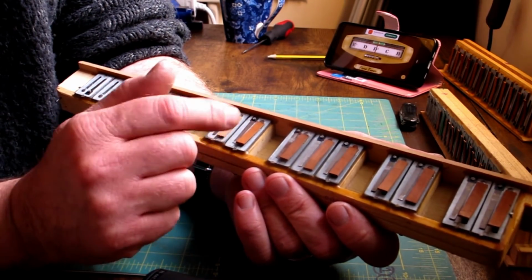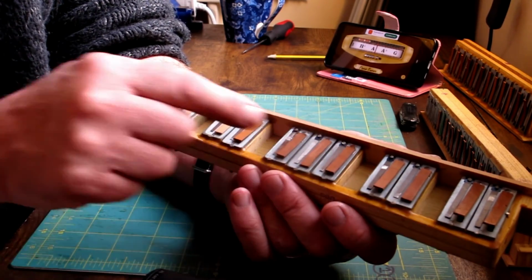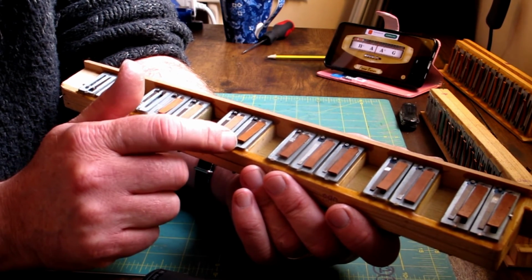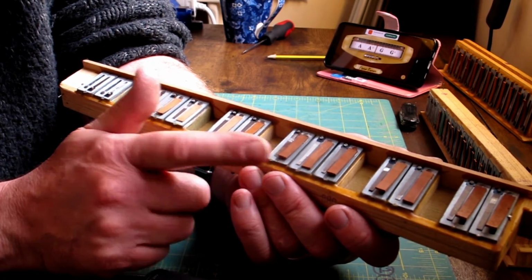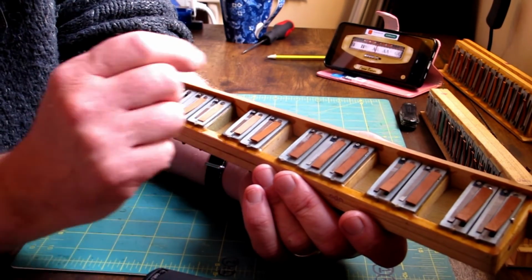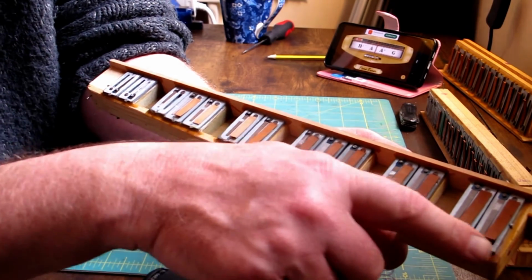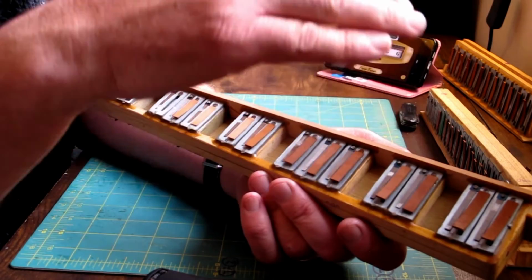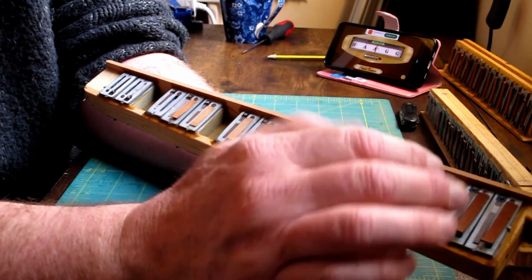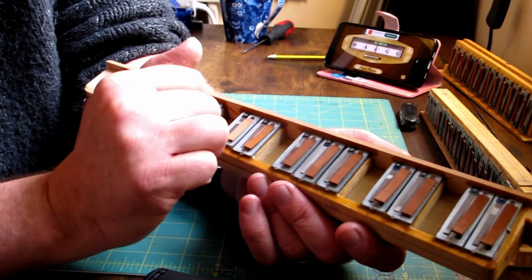Luckily with these Hohner ones, they've stamped an H on the reed blocks, and that's on the outside, so that on the other side there isn't an H. That is an easy way of telling which way up to put them back in. If they haven't got a marker like that on them, then what I normally do is get a metal scribe and do a little diagonal line across the corner of all of the reeds, so that I put them back in with that scratch on the outside. So what I'm going to do next is take all the reeds out, put them in the right places, and I'll show you what that looks like.